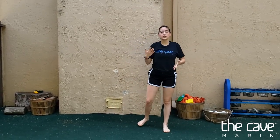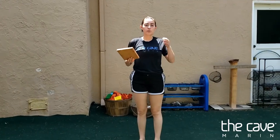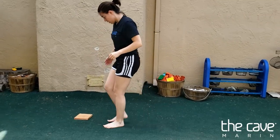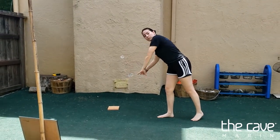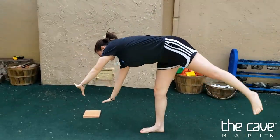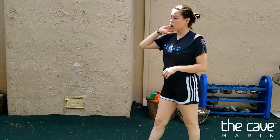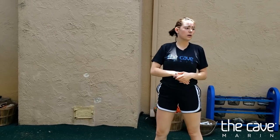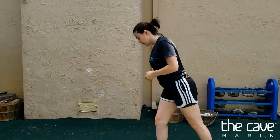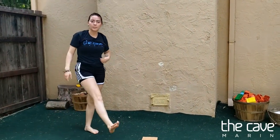Keep trying until you feel really confident, then we're going to do it without the wall and step our bad hand on top of a higher surface — it can be a super small surface, like a board. It's important that it goes behind where my hands come down. My left hand, which is my bad arm, is going to reach across and come back to touch. So you're going to still kick up starting in a lunge, cartwheeling up to a side handstand, trying to hold. Then take that bad hand and move it on top of your surface — you can use a book, a small surface, a thicker surface, whatever you're comfortable with. Hands down, hold, and then move one hand up on top and try to come down on your feet.